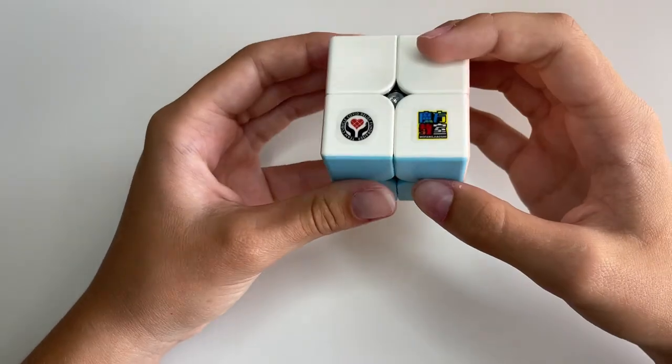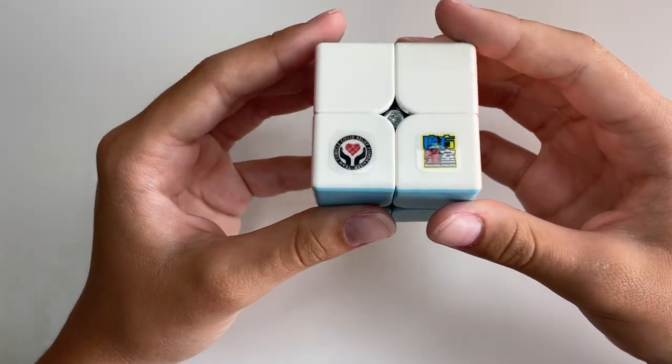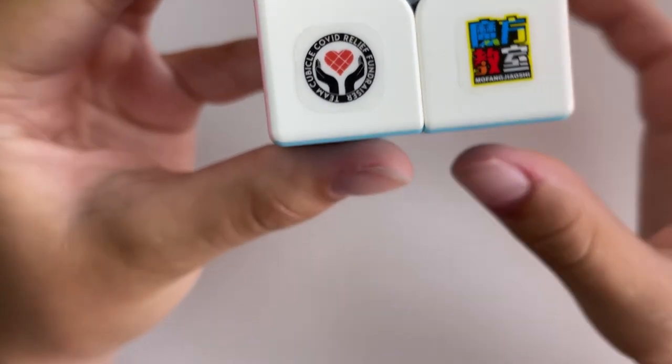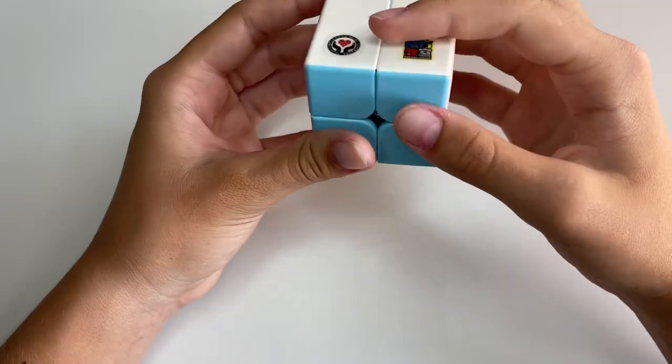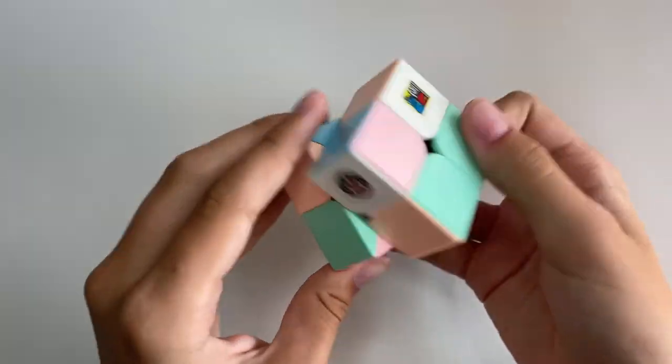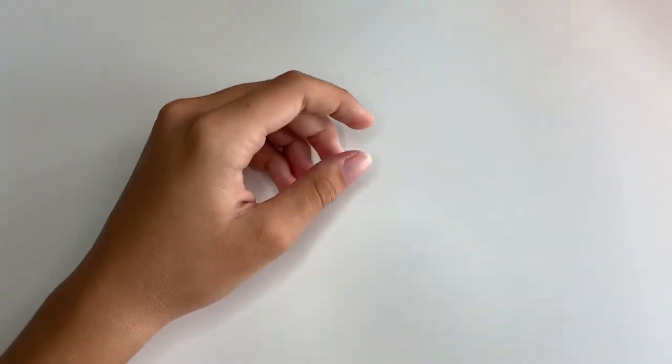The seventh puzzle I got right when the pandemic was starting, and I supported the cubicle by buying this, and then they donated this money that came from this logo, which is great. This is the Macaroon MFJS puzzle, and it's very good, and for collectors, I would definitely suggest this.